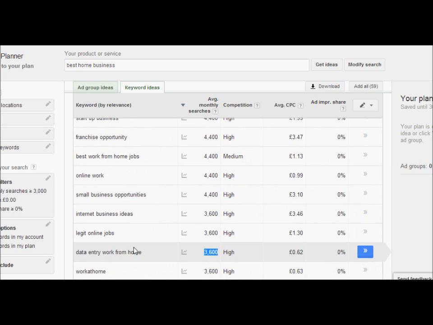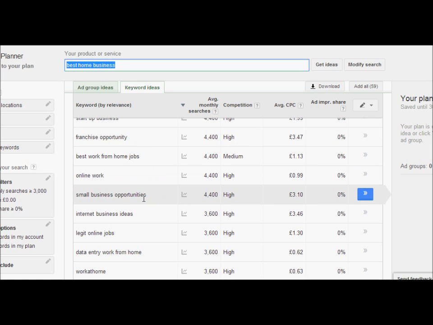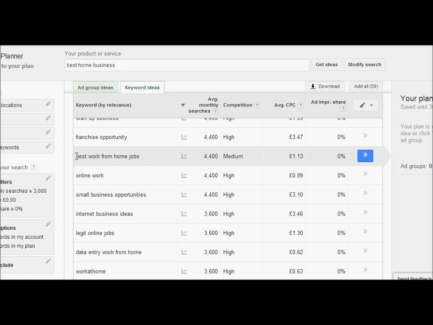Now that brings me on to what this means, okay? Now best home business, that could be classed as a long tail keyword. The difference between long tail keywords, which is what we want for this particular instance, is any search term, and that's what this is, a search term that people have typed into Google that consists of more than 2 words, okay? So just a bit of advice, the more words, so the longer the keyword search term, the longer its tail, the more targeted it is, okay? And hopefully the less competition you'll have in the results, which is what we're going to do next.